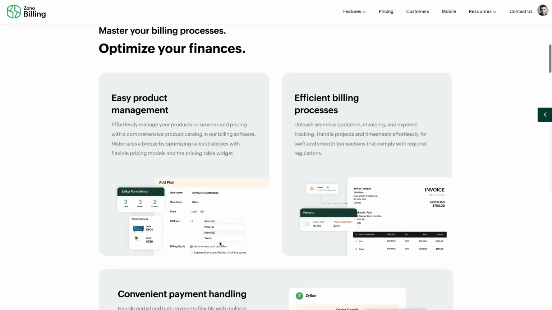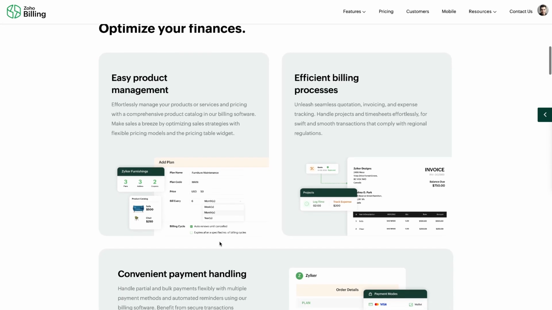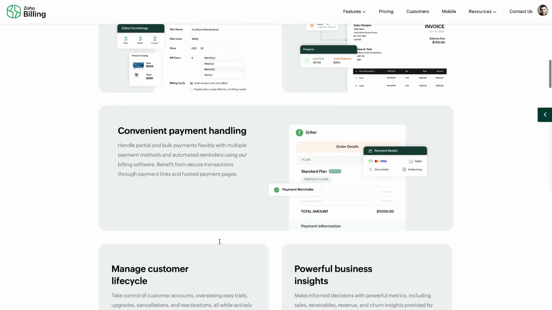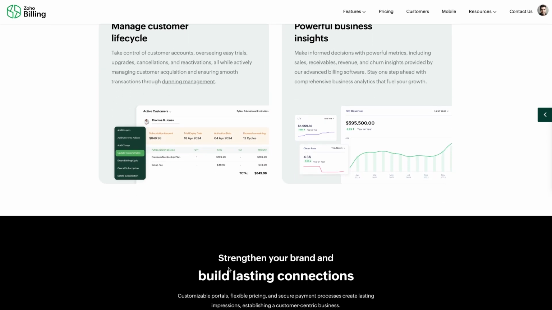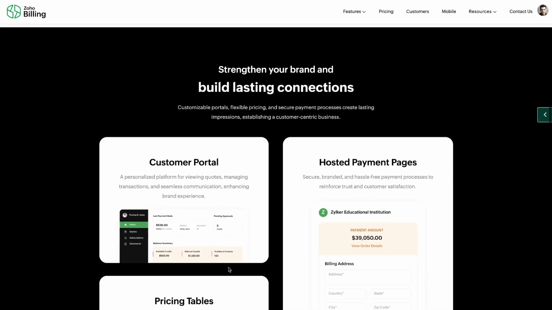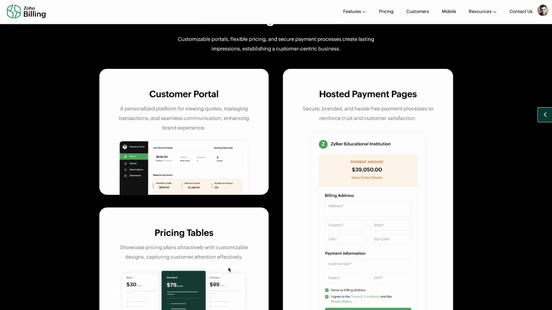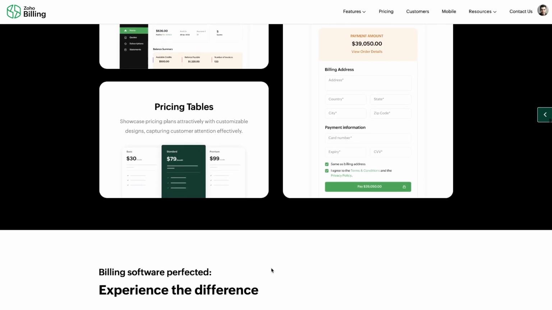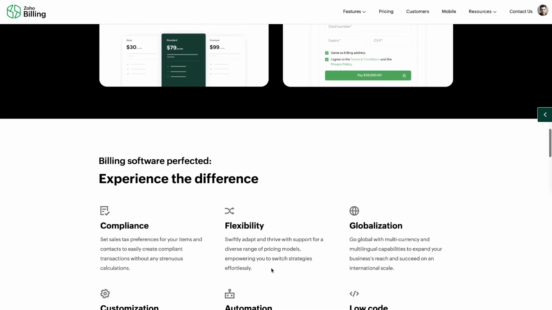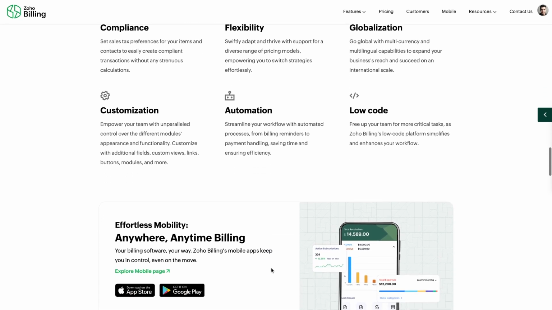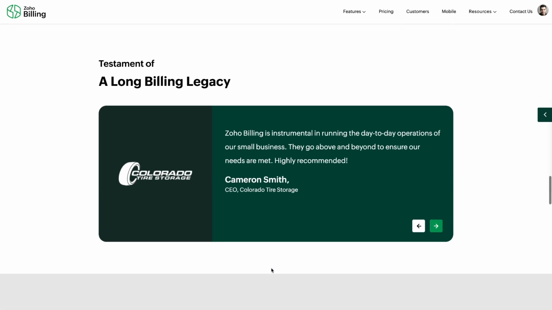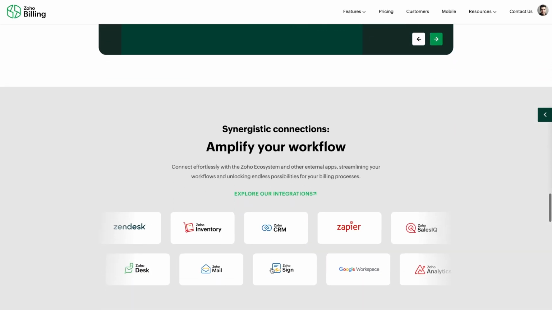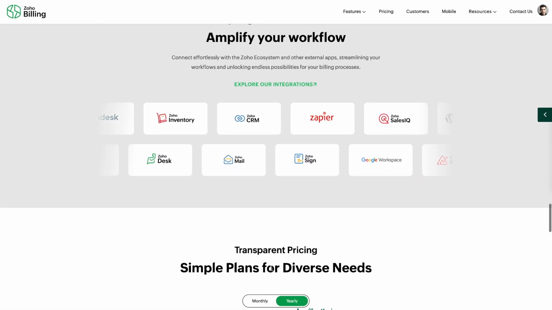But the idea here is that you are able to create recurring payment solutions, being a subscription, and then you can actually send that out for someone to sign up, and then it will recurringly bill them. So that's the main idea behind Zoho Billing. Really, the only reason you'd use this instead of using Zoho Books is if you wanted to take advantage of the recurring billing subscription feature, which is something that is unique to the Zoho Billing application.